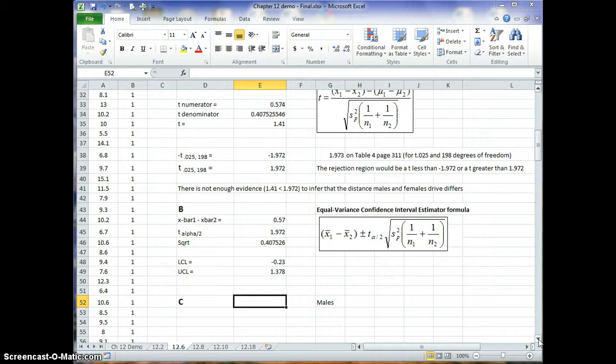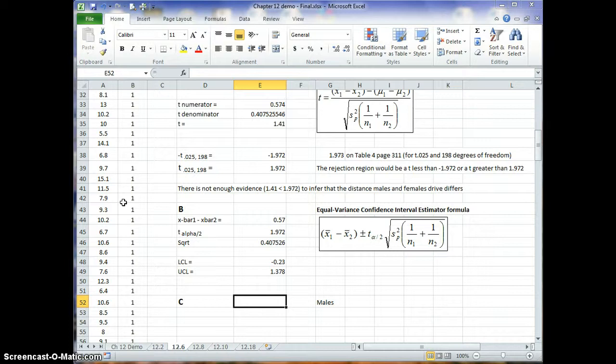And the way that we can check to see whether that requirement is satisfied is by drawing the histograms of the data. So in this case, remember we're comparing males against females, the males being indicated by number 1 in column B, and females by the number 2. In my case, I've already sorted.